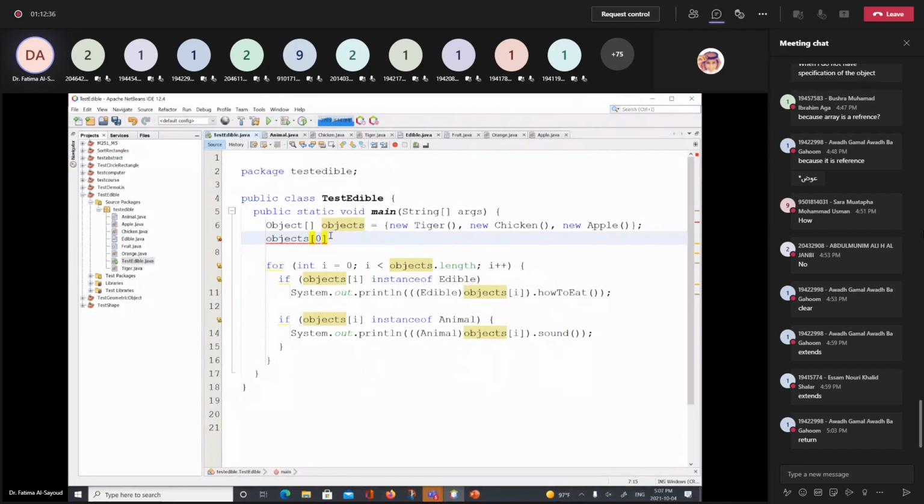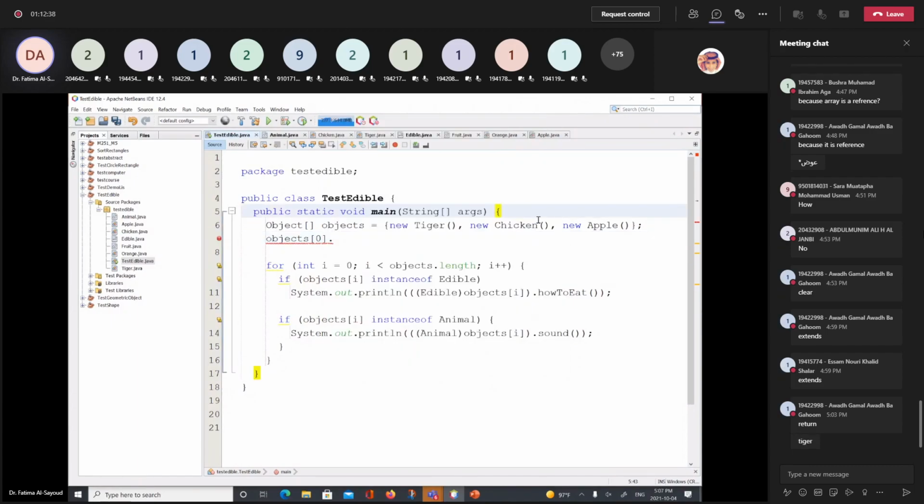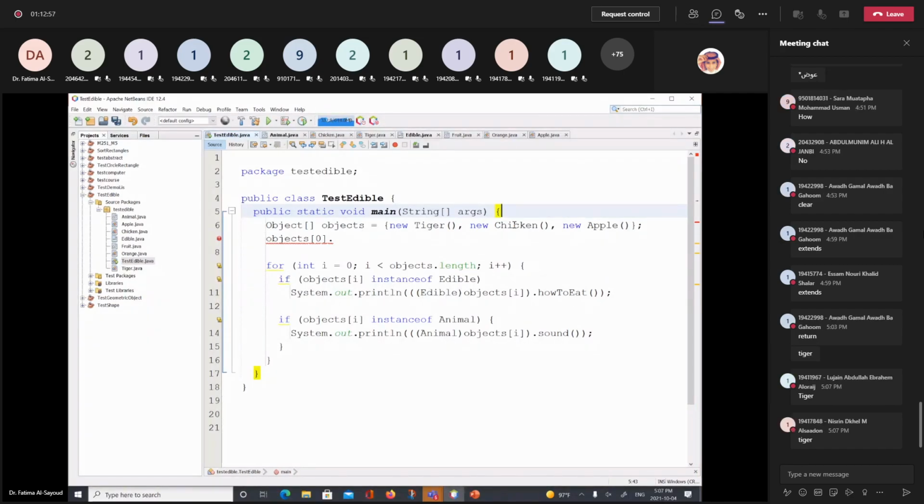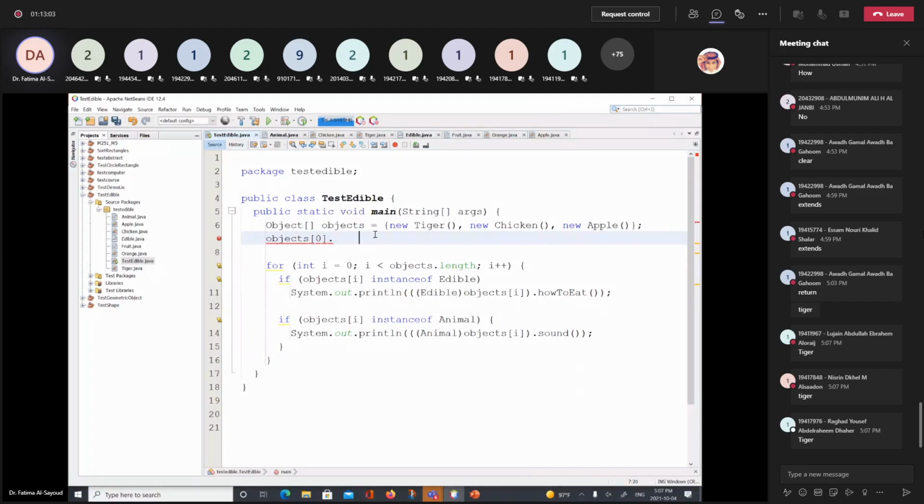I'm talking about which implementation: tiger, chicken, or apple? Yes, tiger. So now this is a tiger, but with which type? What's the data type? It's object.